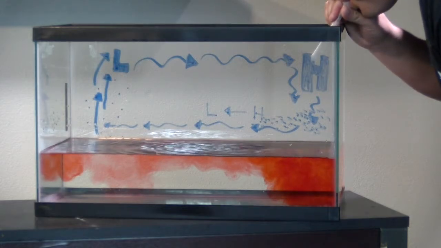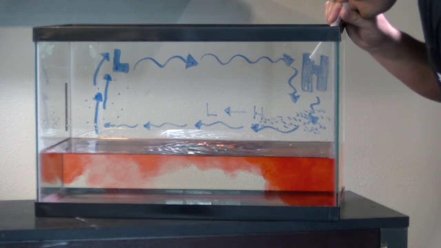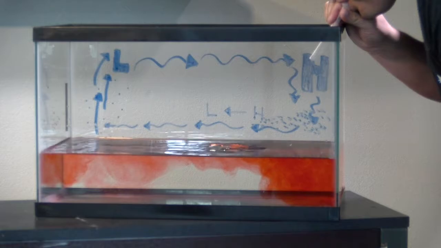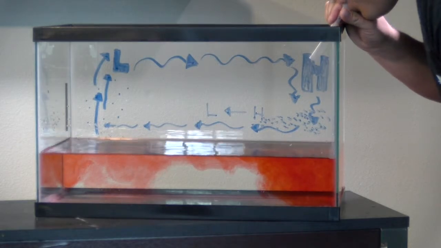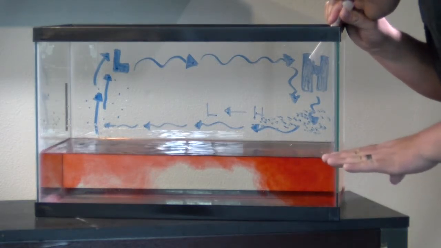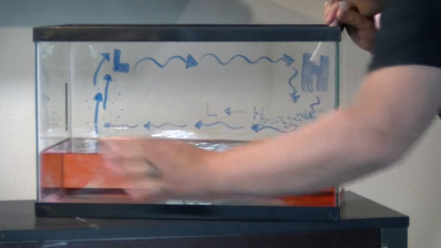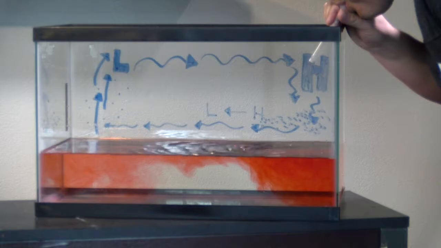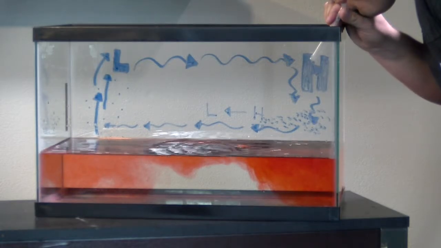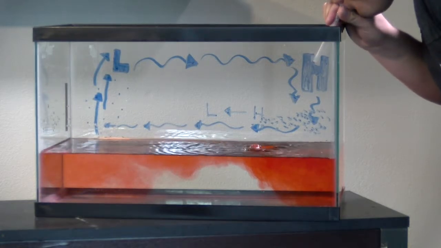As you can see, we've got another demonstration here. As we just continue to blow that wind across the surface, it's creating a current of water, pulling that red dye right across. That's how the water moves in a current in the ocean. Surface currents are created by winds moving across the top of the water. Now, if it is warm water, like the red water we see here, you're going to move warm water.